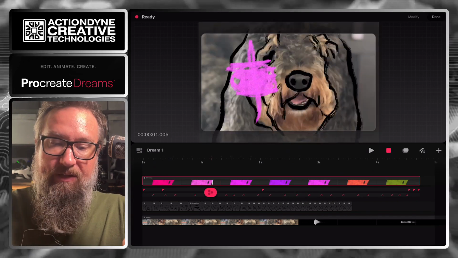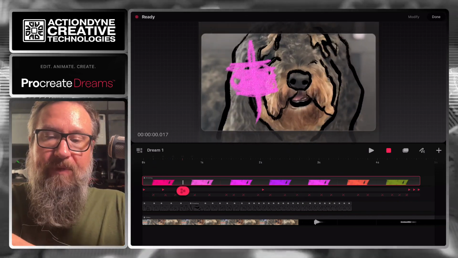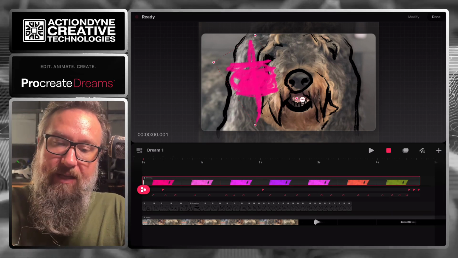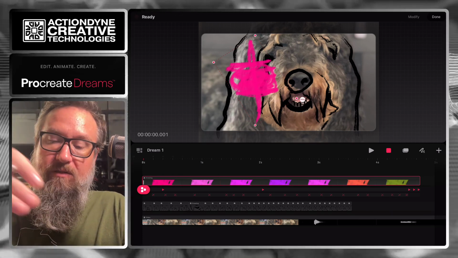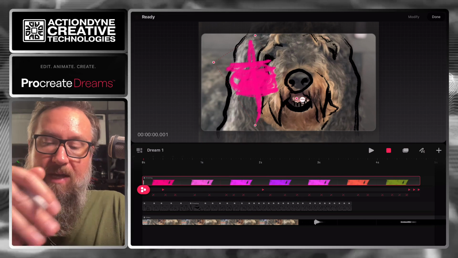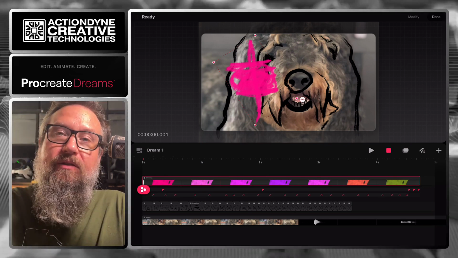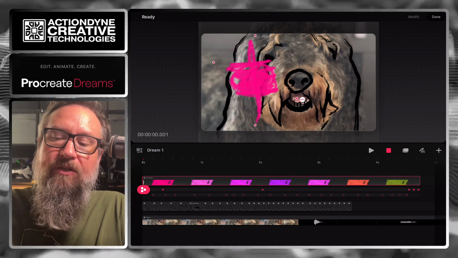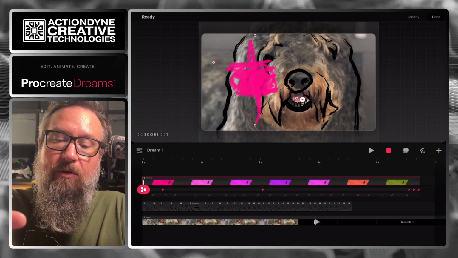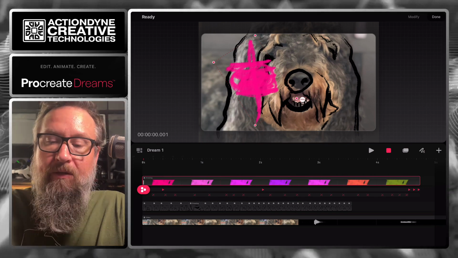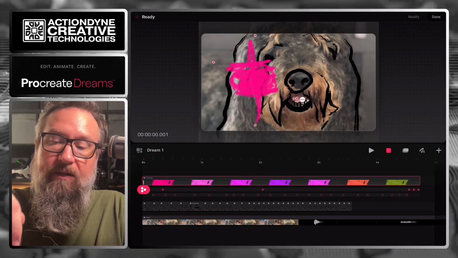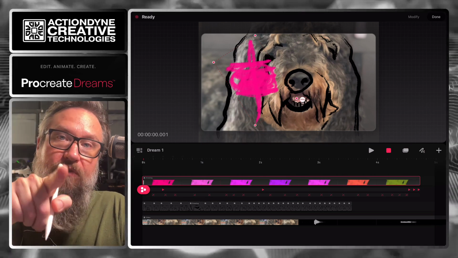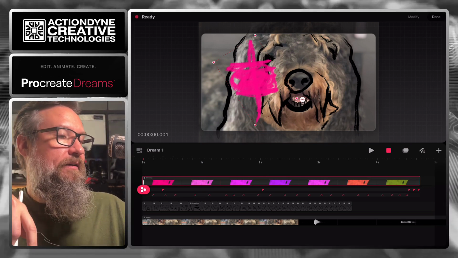What's actually happened there is it overrides your existing keyframes that it puts there. The performance mode does record those keyframes that you could manually edit if you want. But just keep in mind, if you've already got some keyframes there that you've put in, doing a performance mode of the same thing will override that. And you'll lose any keyframing that you've already done. So just keep that in mind.